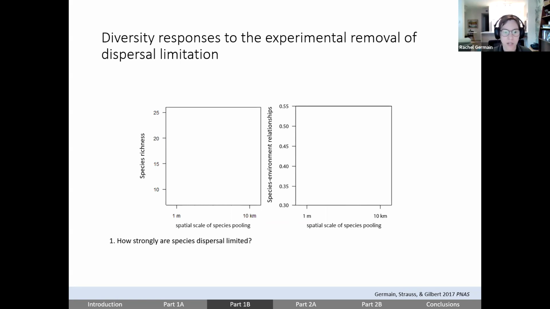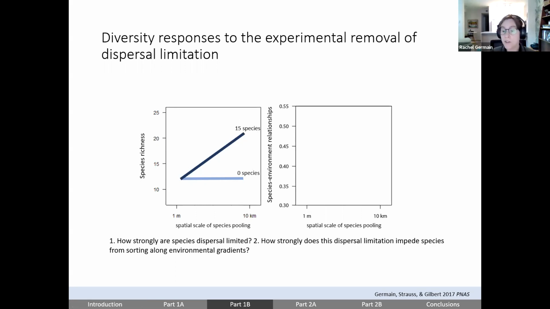So if we compare those two extremes, if there's no dispersal limitation, basically it shouldn't matter if I allow everything to go everywhere. This wouldn't affect the number of species in the environment because everything is already where it should be, or it could actually cause a decrease possibly if I'm disturbing differences in abundance that happen naturally in the landscape of these species. However, if there is some dispersal limitation, you would see that this situation where I allow species to get everywhere should increase diversity. And it's really the difference between these 2 points that gives you an idea here that species are dispersal limited if we see something like this.